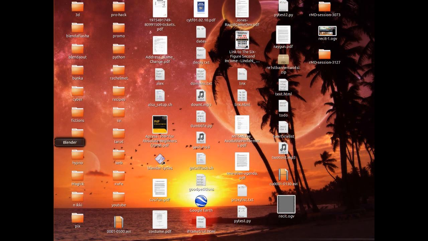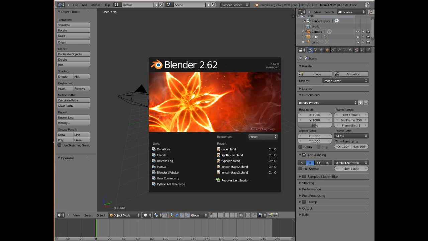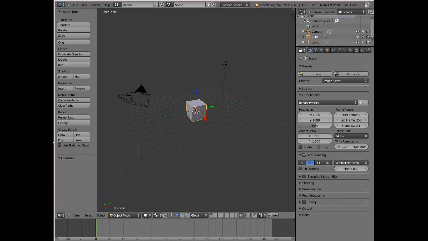Right, we've done that, and let's open Blender up. Now you see the first thing you have is a splash screen with some links at the bottom left, very useful, and at the bottom right of the splash screen you've got a whole bunch of files. If you've already used it, it'll show you your last 5 files there, and a recover last session button. But we click outside it and it disappears. And what we've got is Blender's default screen with a camera, a light and a cube.